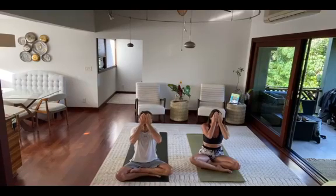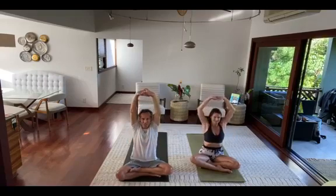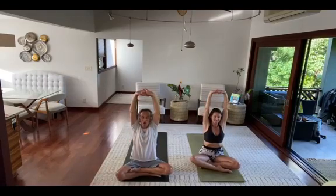Yoga for the eyes. Let's release the hands from the face. Interlace the fingers. Press the palms out and all the way overhead. It's a little side body stretch. See if you can slow down the breath.